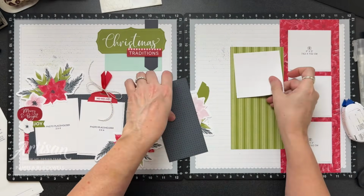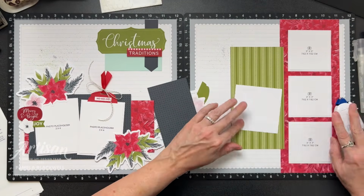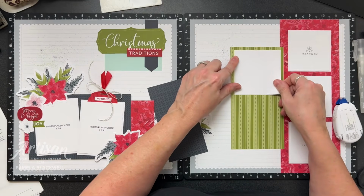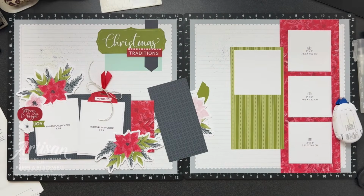And then we've got a mat right here. I need to grab another 3x3 placeholder card. So give me 1 second while I grab one of those.